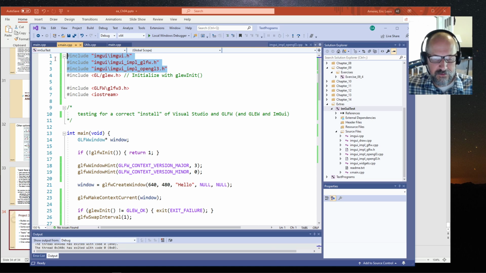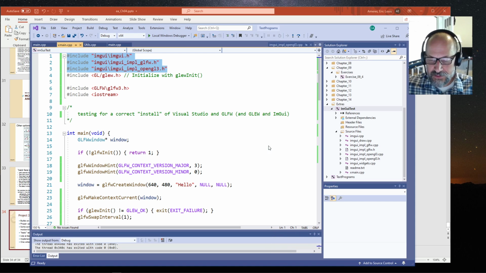So there are 3 .h files. If you get Dear ImGui, you're normally going to get a set of include files. One which is just the general Dear ImGui file, and then there's going to be one depending on what version of OpenGL we're doing, and you'd be using OpenGL 4 or 3, and this one, 3, works with 4 or 3, and you can do it in previous versions as well. And then whether or not, in our case, we're using GLFW as being our OS level interface to it. So we're using GLFW. So we include those 3 things.